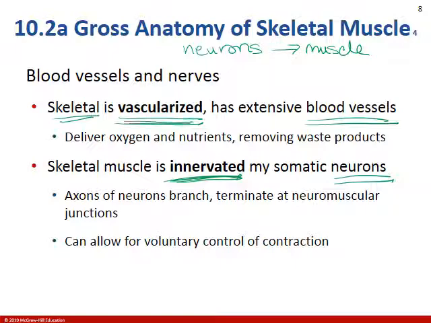Skeletal muscle is vascularized because it needs to generate lots of ATP in order to do work. So in order for a muscle to contract, we need ATP. Remember, this is the molecule that we store energy in, that we use to do work within the body. But what do you need to go back to make ATP? We need oxygen, we need glucose, so that we can carry out cellular respiration and make ATP.